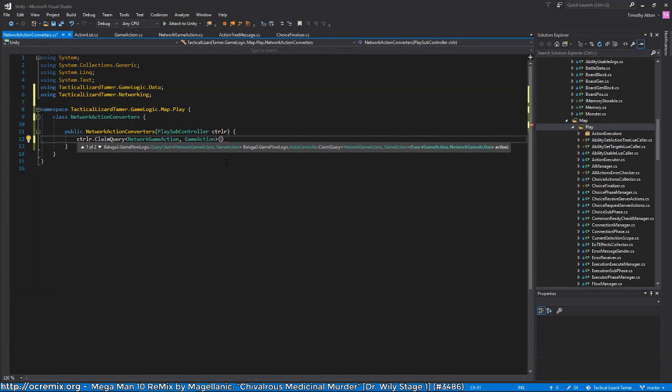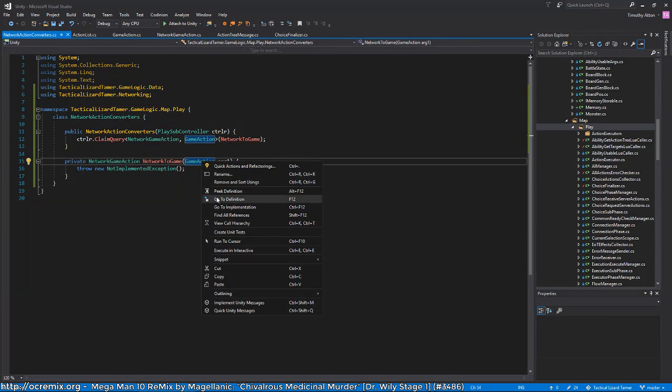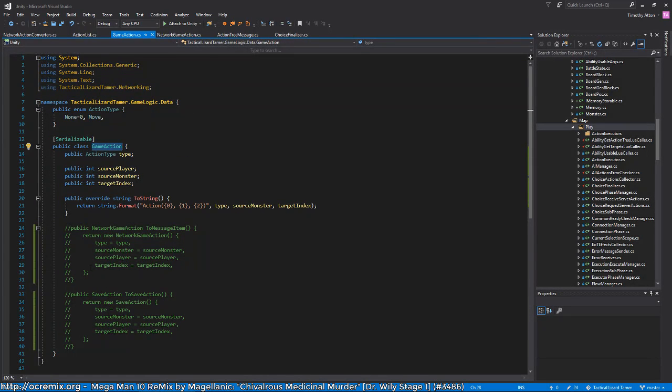So, network to game. And then we can just copy this code.